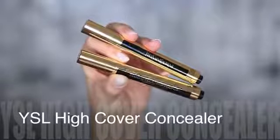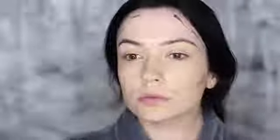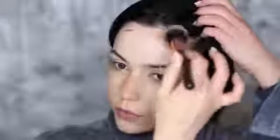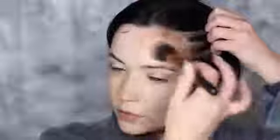Then we're going to take the darker shade of concealer — and this is quite dark, I actually think I could have gone a little bit darker. Because we're going to be applying foundation over the top, go a bit darker so it really shows up. This will create that bronzy look from within. You can see I'm tilting my head from side to side to find the natural shadow and shape of my face — you have to work with your own natural contour rather than just creating lines. Then I'm going to take an F41 brush, which is a very light, feathery type of foundation brush. It creates an airbrush soft finish — very delicate but it really blends everything beautifully.